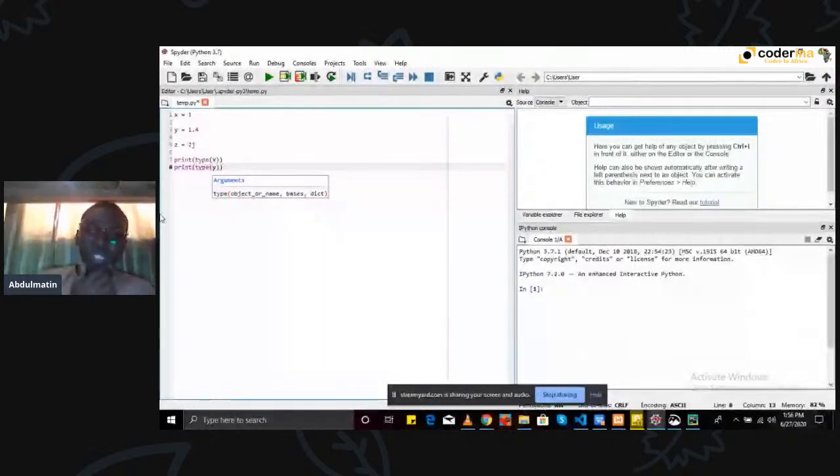Since we're going to be using Spyder, I'm going to show you how to install it, just like we installed Python. Just go online and type Spyder in Google Chrome or whichever browser you're using. Go to the Spyder site, then download Spyder from there. I'm going to show you before completing this class how to install Spyder on your PC.